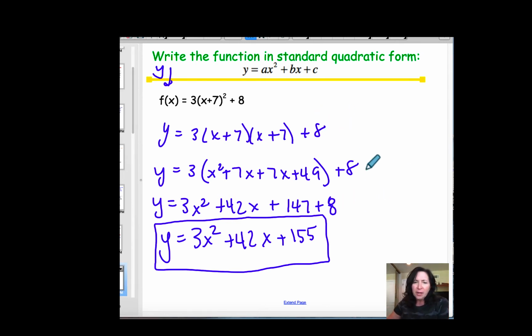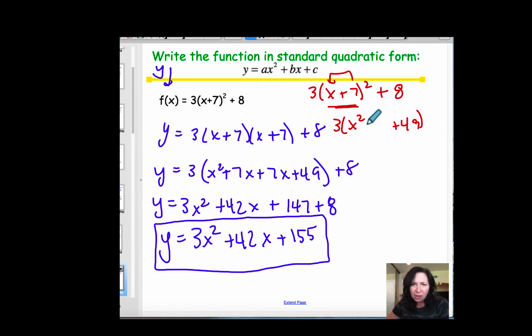Just right here, people, there's a little shortcut. I'm going to show you that while I'm here. The shortcut is we have this, right? X plus 7 quantity squared. Square the first term, x squared. Square the last term, that's 49. Multiply 7 times x, that's 7x. Double that is 14x. I just saved you 2 steps, that's all. So you could do that. That's quick. Again, you square the first term, you square the last term, you multiply the 2 terms together. X times 7 is 7x, and then double that, 14x.